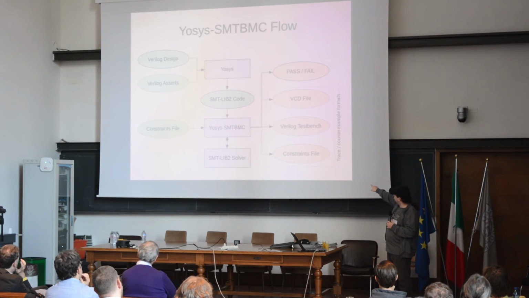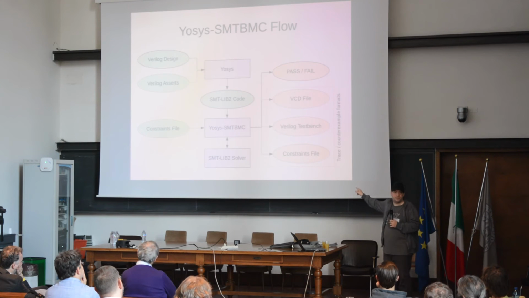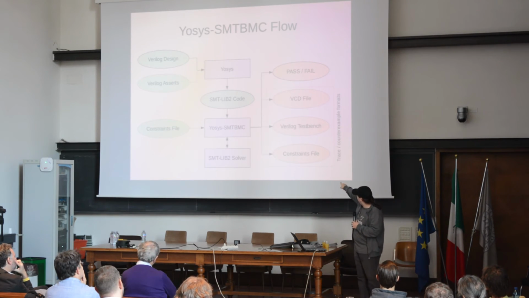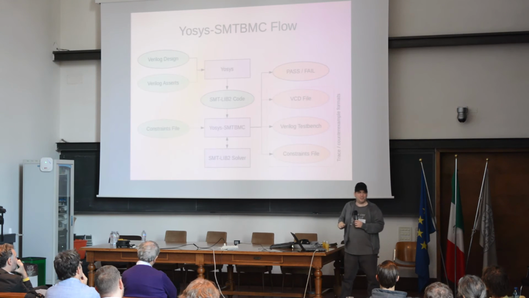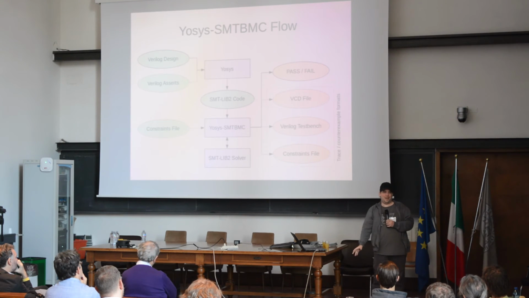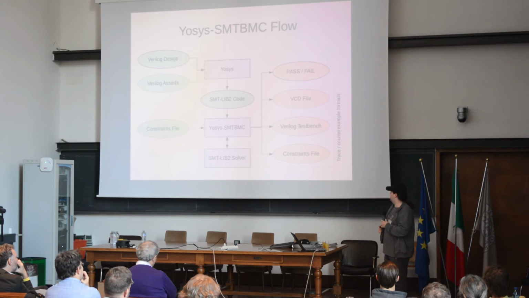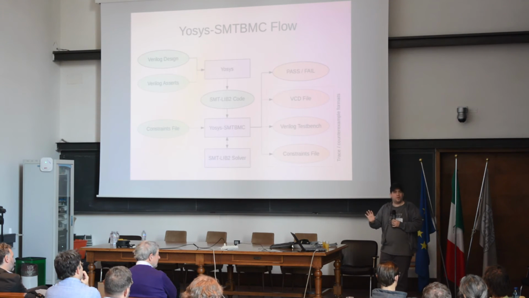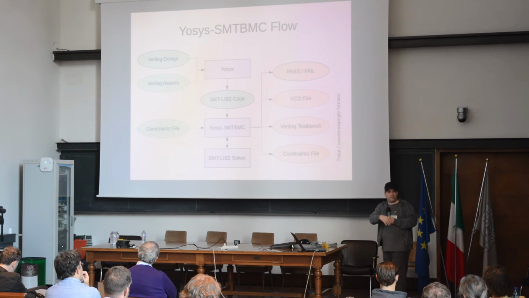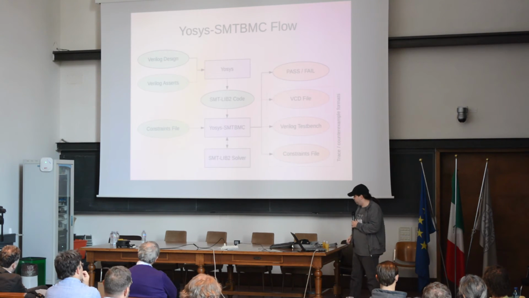And it can produce a Yosys-SMTBMC constraints file. So if I take this constraints file on the right and put it on the left in this picture, I would instantly produce exactly the same counterexample again. However, I could take this constraints file and, for example, if I have a very long proof, which is 100 cycles, I could just remove the constraints for the last 10 cycles and then use this as something which runs faster, but probably will check the same thing. If I make changes to the design, I would like to check them first with a faster run before I rerun the entire proof again.